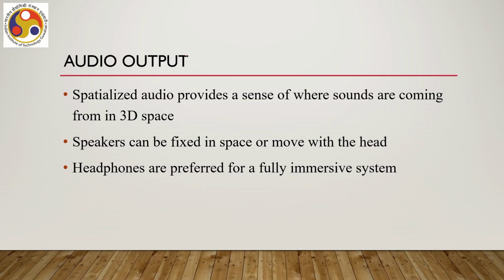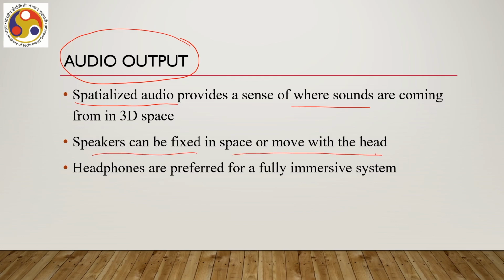Audio output is another part of the output devices that are typically used in a VR setup. We can have spatialized audio that can provide a sense of where sounds are coming from in 3D space. Speakers can be fixed in space or move with the head to get that spatialized feeling. Headphones are preferred for a fully immersive system where, with the head movement, the sound source can change, and accordingly we can get the spatialized feeling.